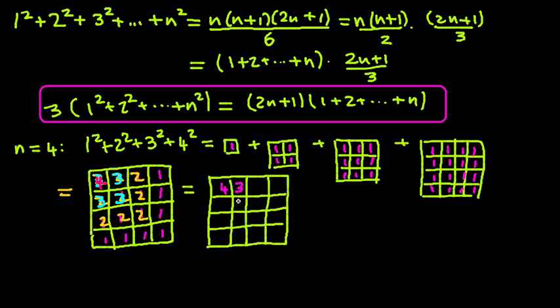Let's put the 4 in the corner and move our way outward. So we started with the sum of the squares — 1² all the way to 4² — and now we see that this sum equals the sum of the numbers in that 4 by 4 square. If we look back at this formula, we see we have 3 copies of that. So let's make 3 copies of this square.